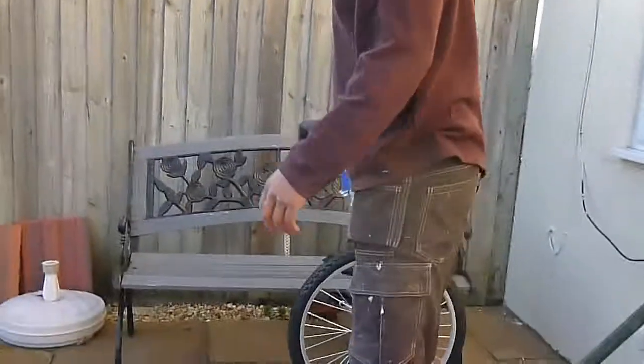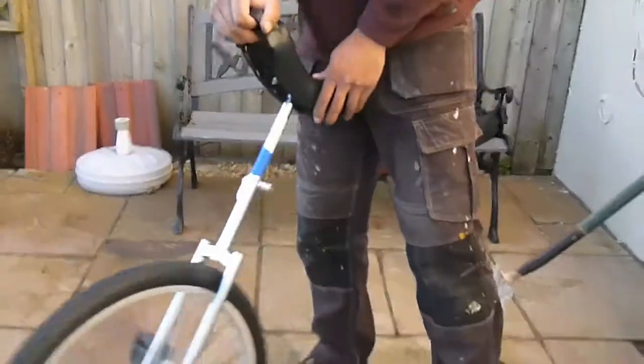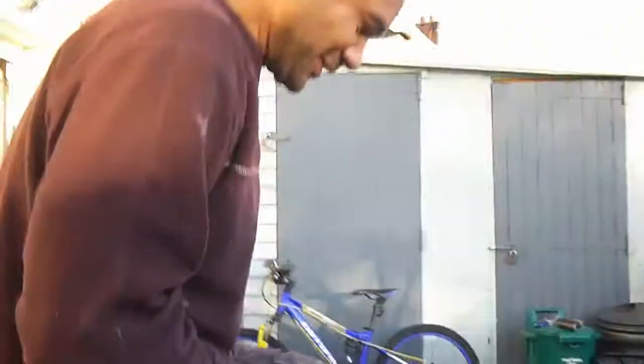And I don't know if you noticed in the background, there's my other bike, which I learnt to ride about 20 years ago, and I just picked up a really cheap one on Amazon. I think it was about £49, and I thought, well, do I still know how to ride it? So give it a go. I've just put it all together. No word of a lie, it has been literally about 20 years since I've ridden one. So I learnt this when I was out in Africa, oddly enough. It's a long story. So here goes.